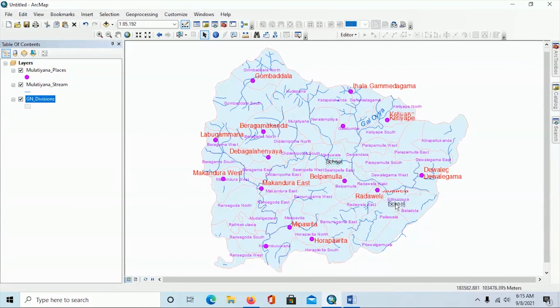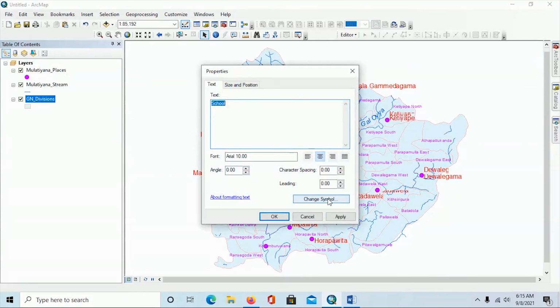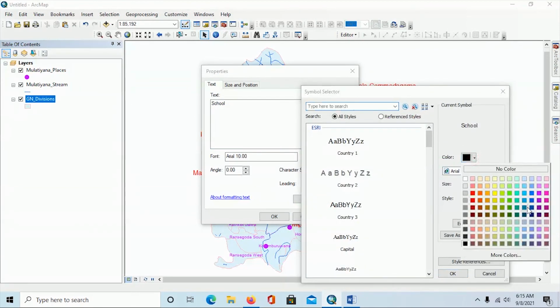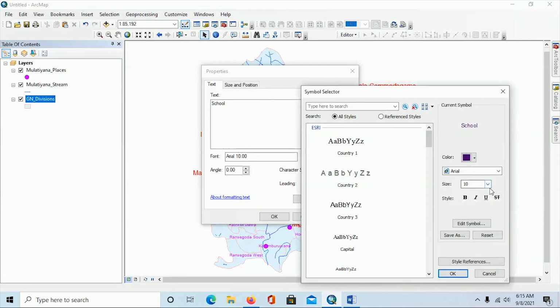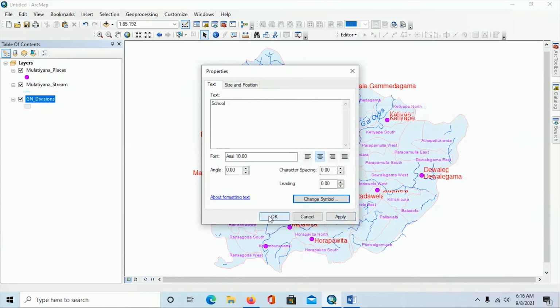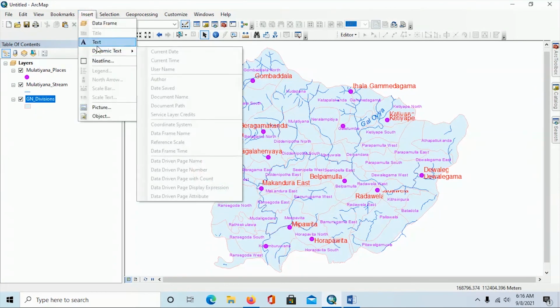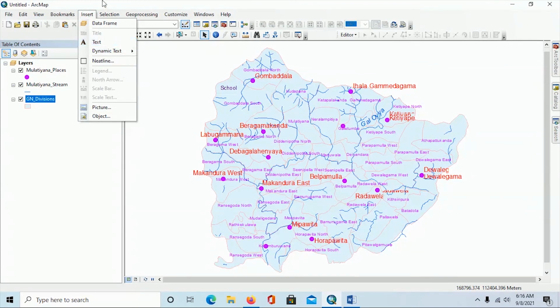We can move this label if you want to here. Likewise, you can insert a text for the label features. You can go to here and double click on this label and you can change color or other things also as you wish. Font size, colors, and click OK. You can change those. You can use insert text also as a label feature.